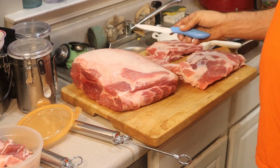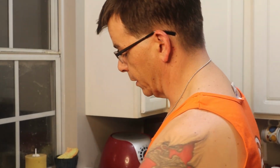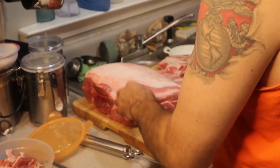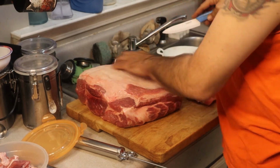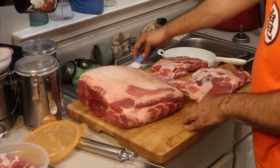I don't trim a lot of fat off my butts because it helps keep it moist and gives it flavor. I know a lot of people trim most of it off or a good chunk of it off. Now if I have a cap that thick, yeah, I'm gonna trim that son of a bitch off. But this ain't bad. So that'll help it breathe some. Alright, now I think I'm done with that, but just in case.